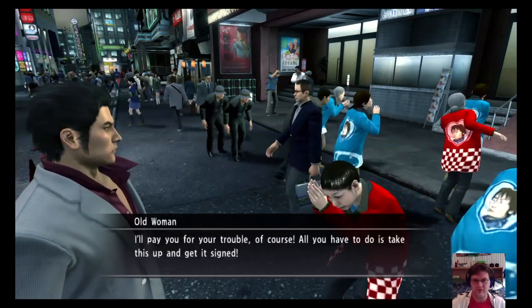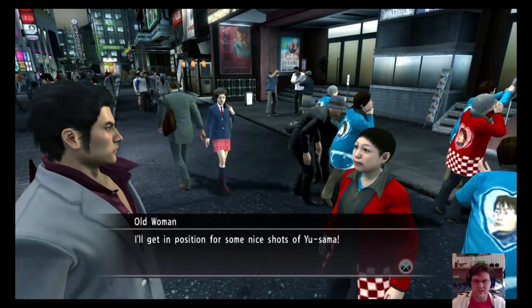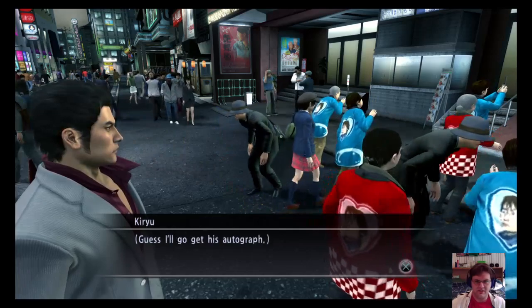I'll pay you for your trouble, of course. All you have to do is take this up and get it signed. I'll get in position for some nice shots of you, Sama. Guess I'll go get his autograph.